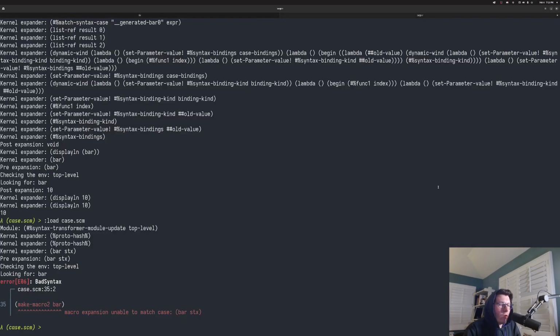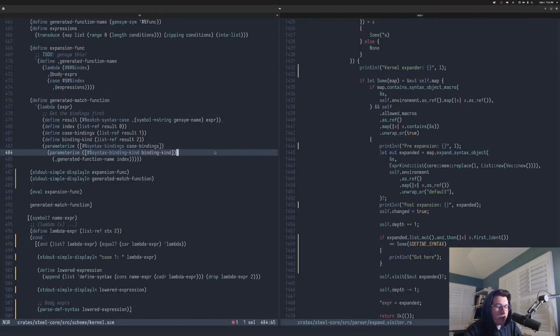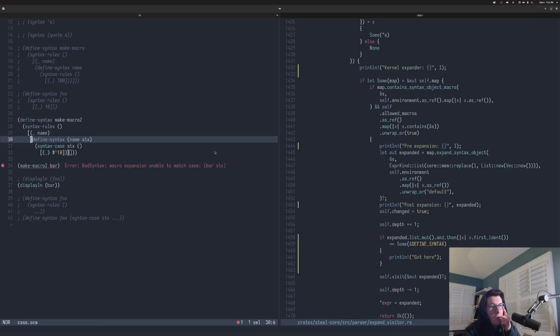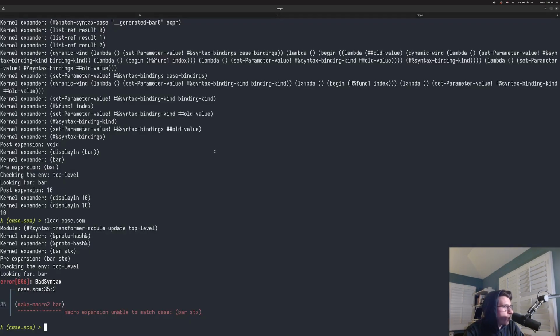Because we are not even in... Are we even in? I mean, we are in a defined syntax, no? Because I've produced a defined syntax. How are we doing this, though?